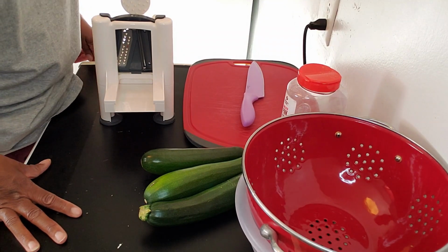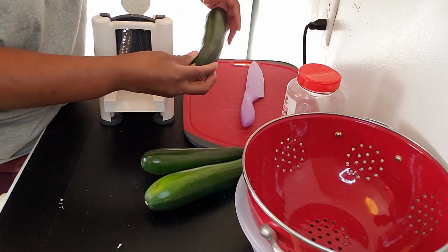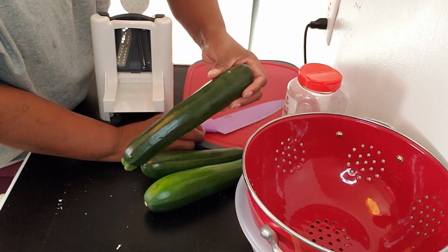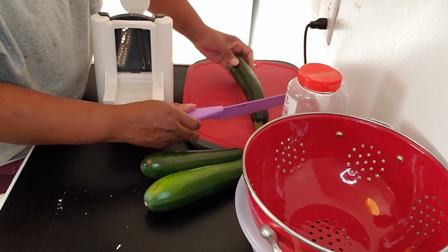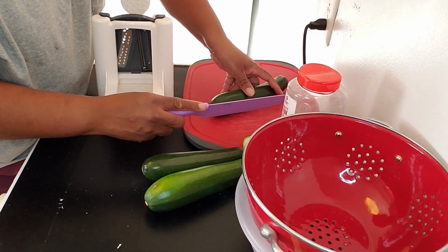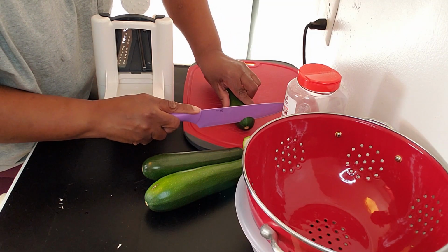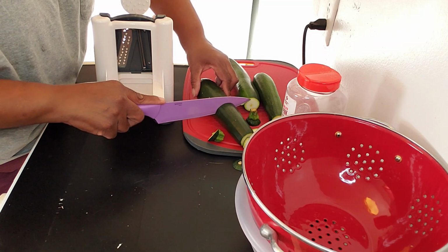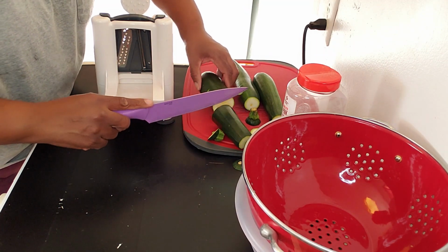Okay, so I'm gonna spiralize my own zucchini. You would want to get the bigger ones, but unfortunately, the store I went to didn't have but these little small ones. So I'm gonna cut the ends off. Then I'm gonna cut it in half so it'll be a little bit easier on me.